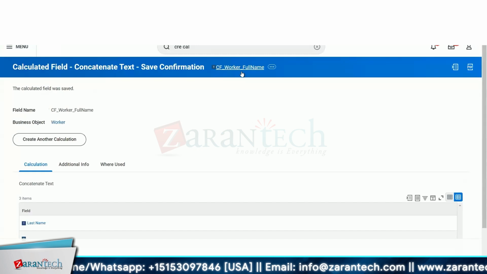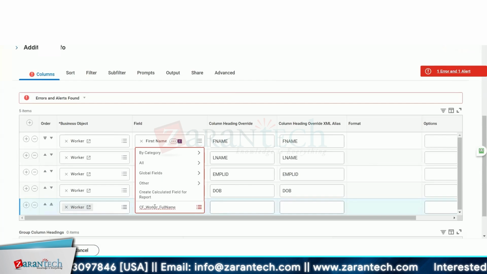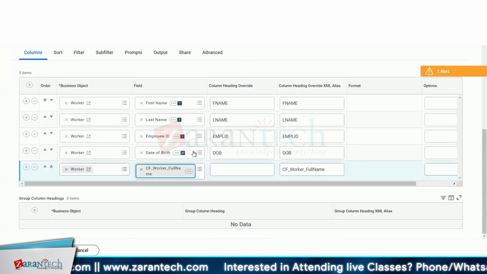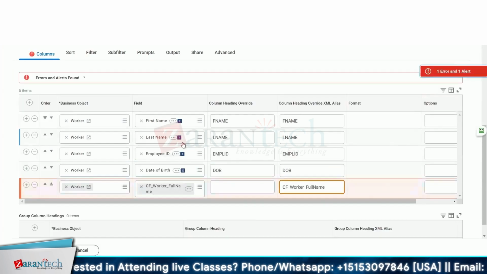And what we will do is copy text. Since this is a global calculated field, a tenant-wide calculated field that has been created, it will be available for us to select in the report. If it was created for a specific report, a different one, you cannot access this calculated field, and then you might need to copy it or get it changed to do a similar function, and that would be rework.